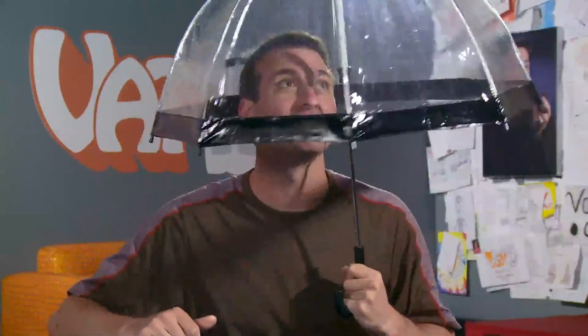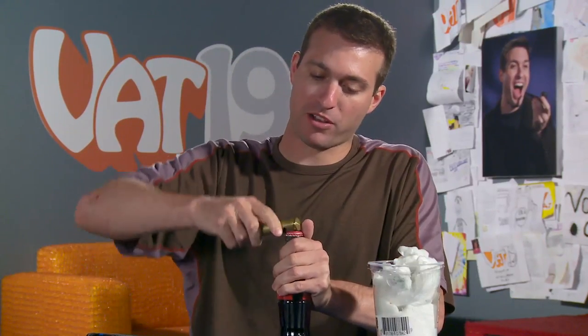Get ready to have your mind blown. It's cotton candy with Pop Rocks infused inside of it. Got it in four flavors. I'm going to take this thing to the next level — get my Pop Rocks going. Yeah, that's a Vat19 product. While I drink some Coke so we can make this like a face of death type of video. A lot of carbonation there.